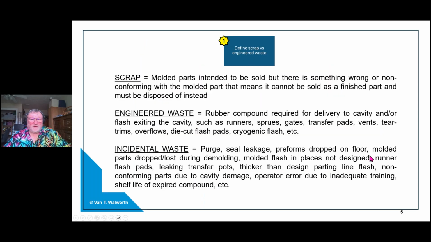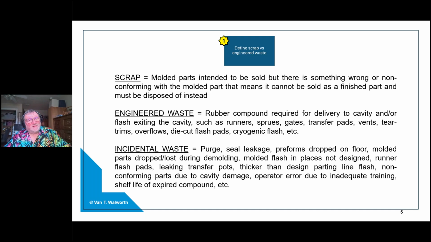First off, one of the things that I feel is important to do is get the right definition of what scrap and waste is. And so for me, scrap is defined as being a molded part that you want to sell, but you cannot because there's something wrong with it. It's defective, it has some non-conforming aspect to it. So we want to find ways to reduce scrap.